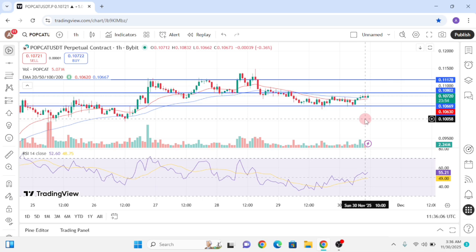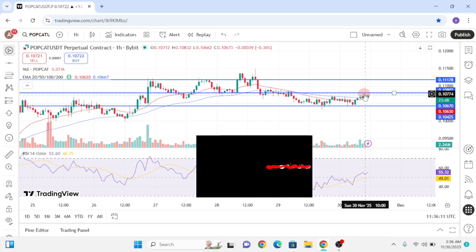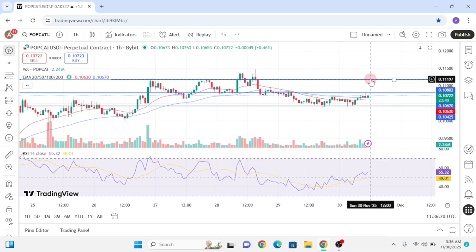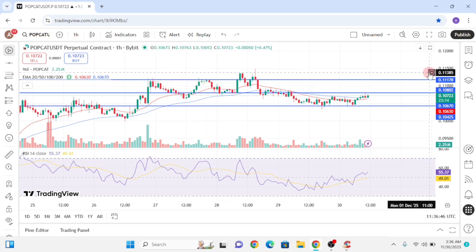Are you with me? That's for buy setups, and then you wait for your take profit to be at the nearest resistance, or another resistance if another leg breaks. But for sell setups, you have to wait for the market to reach your resistance. It can be here. You see the resistance here. This one is not a major resistance. You have to look for the major resistance that is touched like three times, like this place, this place, and this place. We can call this place the major resistance. It's almost like three key points here.